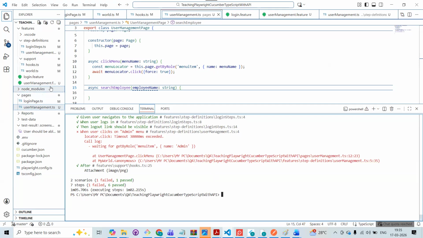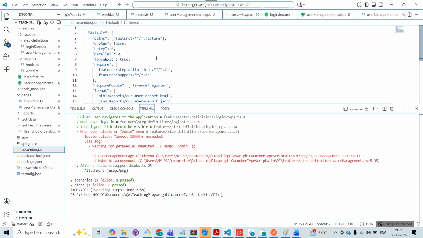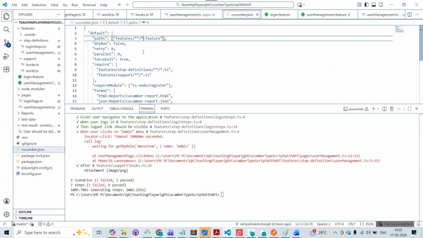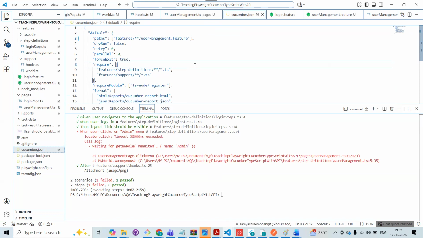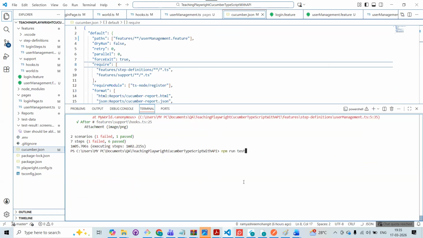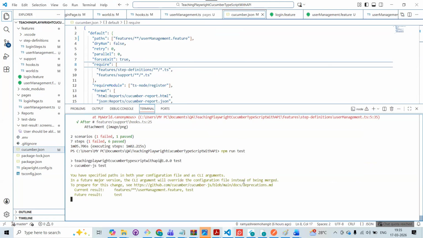In that case, you can go to cucumber.json and, instead of this, give user management as the feature. We can mention which scenario you want to execute from the command line also. Otherwise, you can do it like this also. I think it should work.